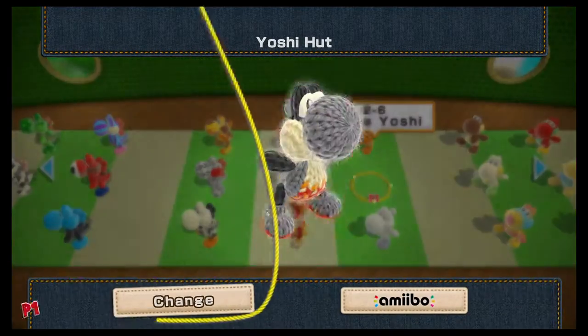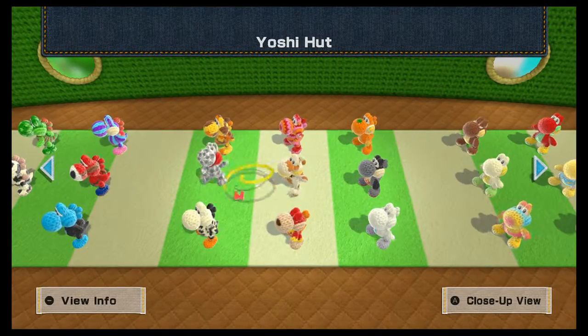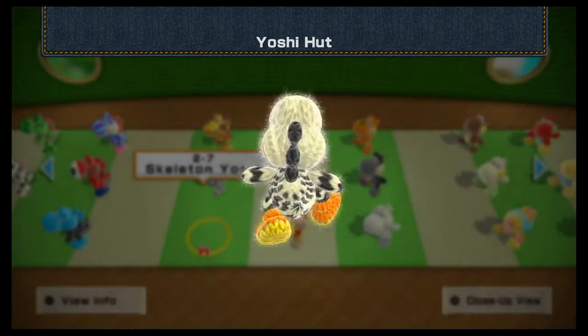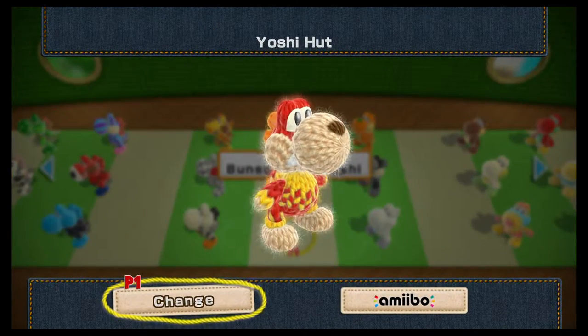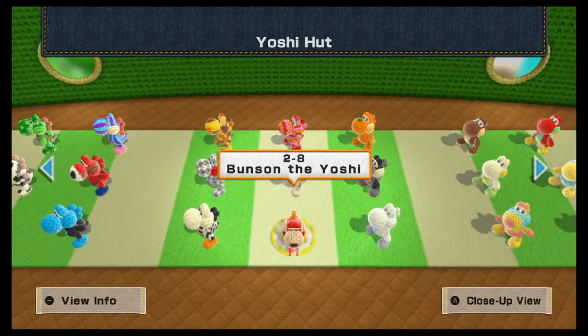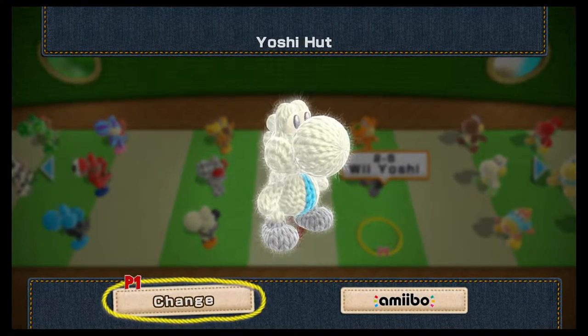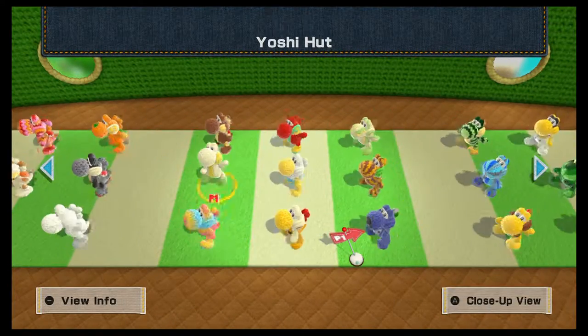Here's the Flame Yoshi. It has a fire on its stomach. It's got ashes on the rest of us. Here is the Skeleton Yoshi. Here is the Boss Yoshi. Supposed to be a boss. And here is the Wii Yoshi. The Wii. I got it. Right? You're a Wii Yoshi.